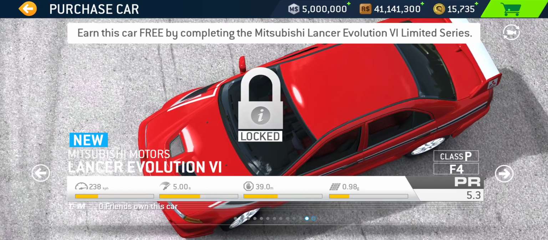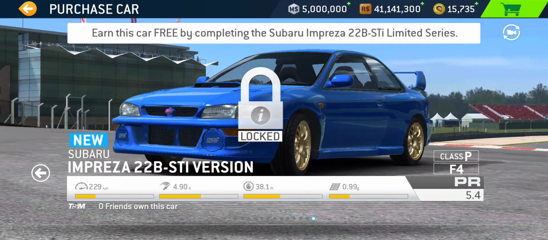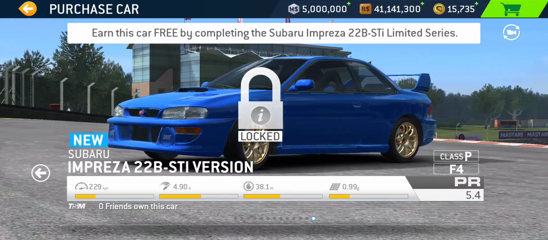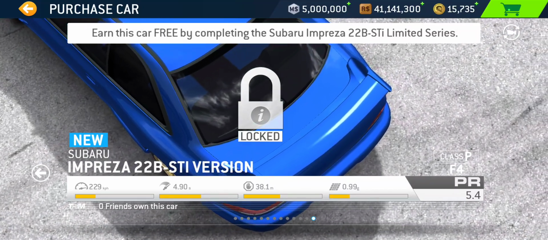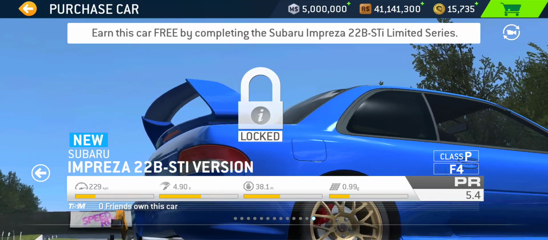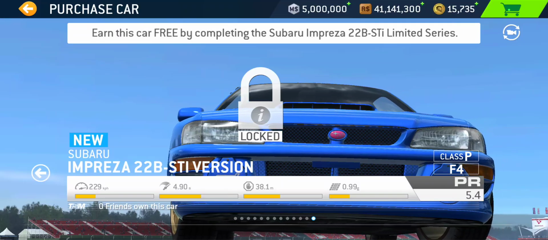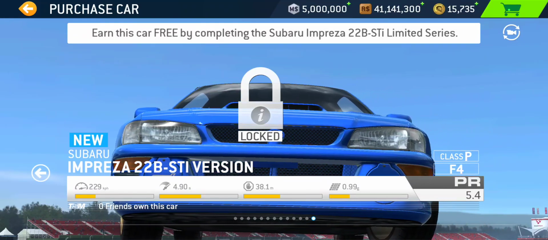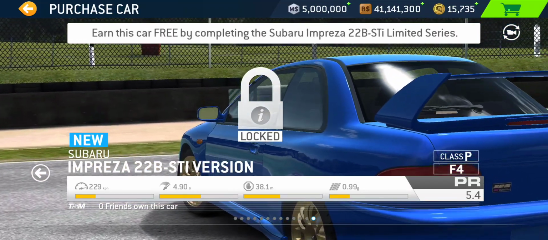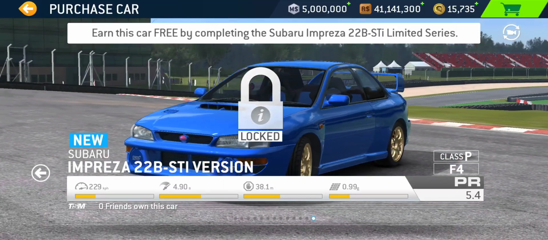All right, looks like a road car, right? Spec wise as well. And then next, the final new car, Subaru Impreza 22B STI version. This car is worth, once again, 300 gold, base PR 5.4. So very similar to the Mitsubishi that we just looked at. Maxes out at 23.1.